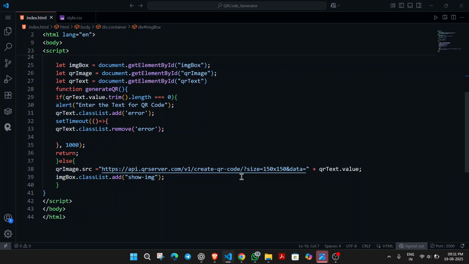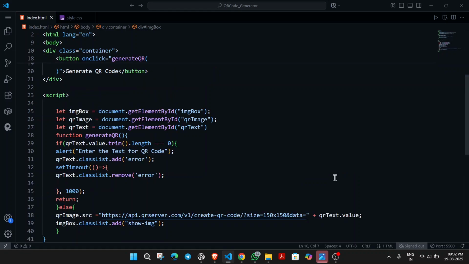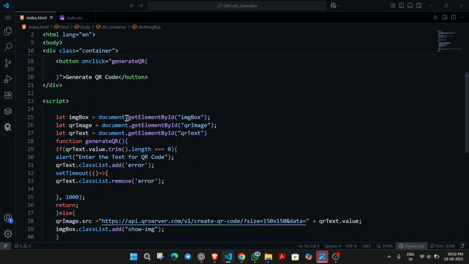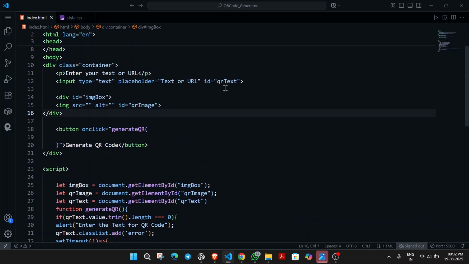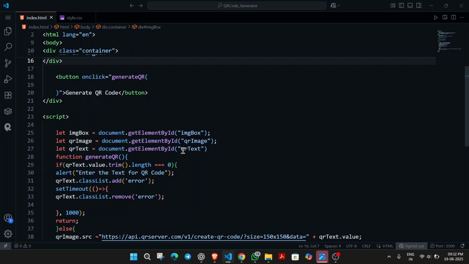After that we can see data equals, here we are adding a text, qrText.value, which means some value has to be added over here. Right now, document.getElementById qrText. Here an input has been provided with id qrText. So we got that element with the help of its id, with document.getElementById, and stored it over here in qrText, and we have put qrText.value.